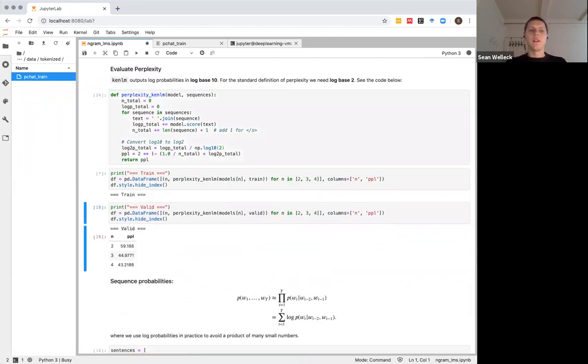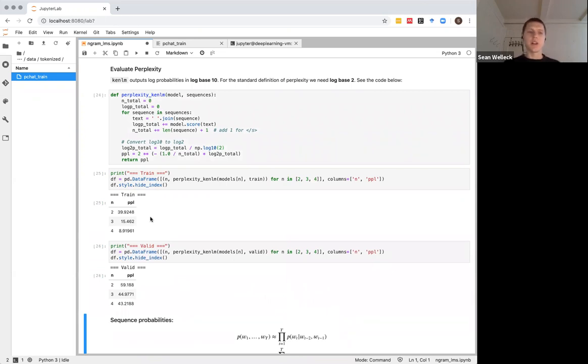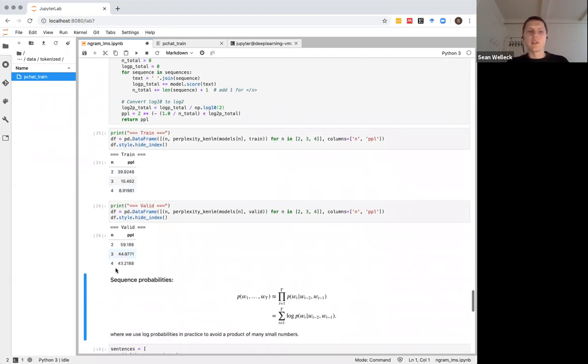Okay, so let's take a step back. Why were we talking about perplexity at all? Perplexity gives us some number to tell us how good our language model is, so we can compare different language models. Here we see that the 3 different models that we learned have differing perplexity. Looking at this validation set, increasing the n-gram order of the model gives us lower perplexity, and lower perplexity is better. So now we have a numerical way of saying that this 4-gram model that we learned is better than this 2-gram model in terms of this perplexity metric.